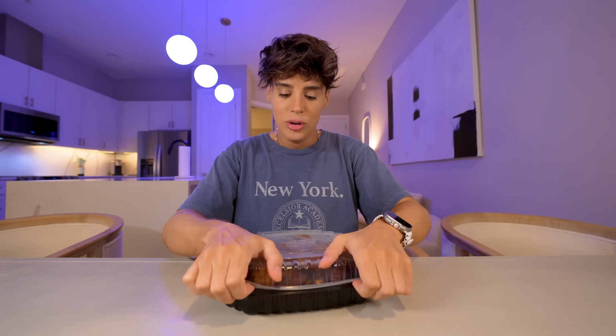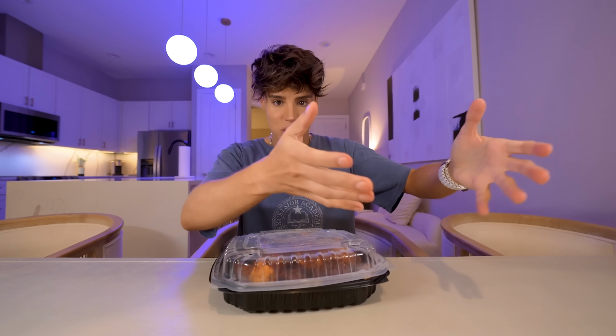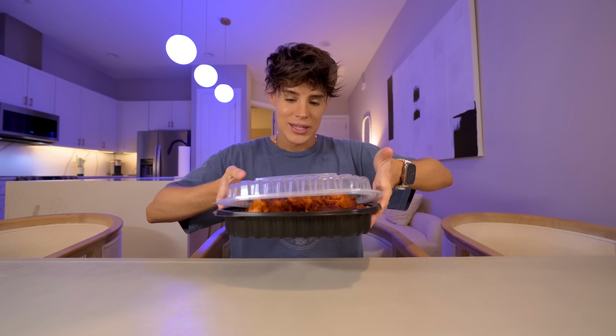So I went up to the counter and I asked the lady, can you add some sauce to my chicken? I was thinking she was gonna give me the little tiny containers of sauce that you have to pay for. And she's like, oh, do you want it on the chicken? And I was like, yes. She took my chicken from my hands, literally the bag, and brings it back in a plastic container. And it was all shaken up and sauced up.